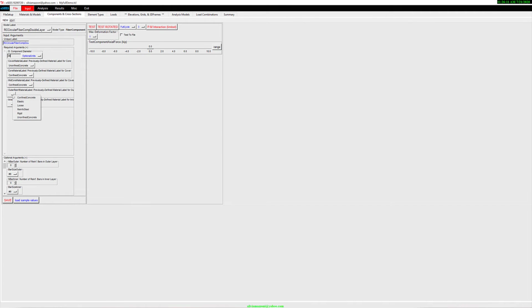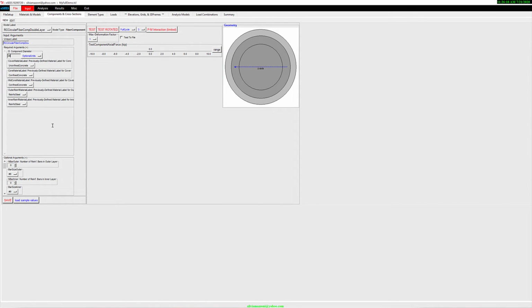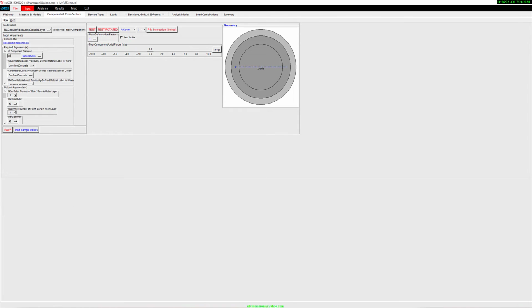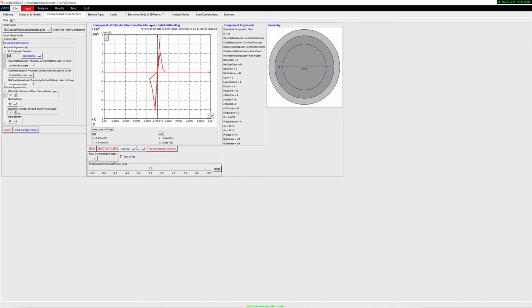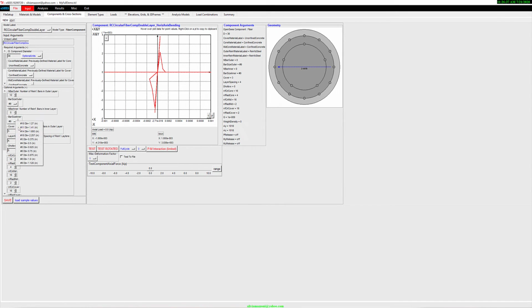And now because I've got 2 layers, I'm going to use the same steel for them though. So reinforcing steel and reinforcing steel. And here's what my section looks like because I've defined it. Look at that. It's got no steel, because by default it has 0 bars. So let's put some bars in the outer layer. And let's put some bars in the inner layer. And let's make the bars in the inner layer just a little bit smaller. So let's put some number 4 bars there.